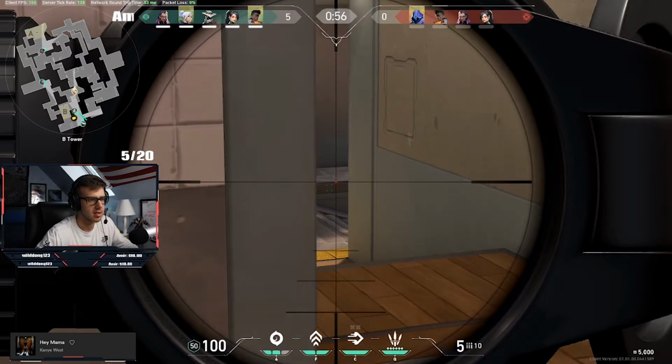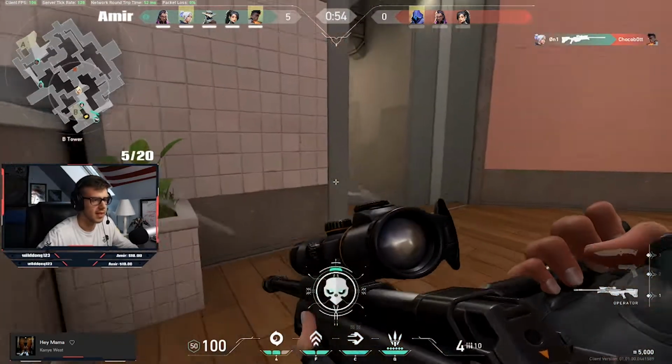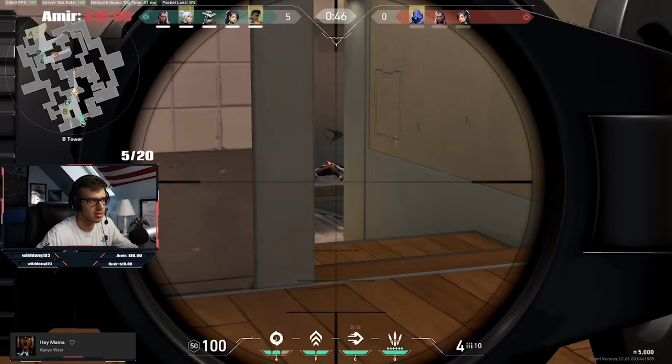Also, you want your window sensitivity to be 6 and your mouse acceleration off. If you don't know where those are or where to find them, I don't have time to tell you right now, but look them up, it's fairly easy to find. Now that we have that out of the way, let's jump into the methods.